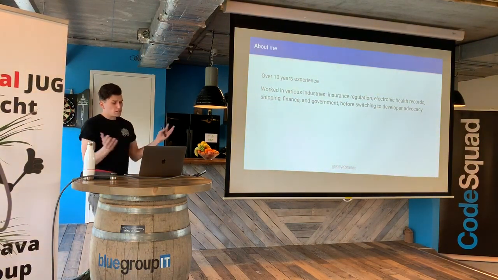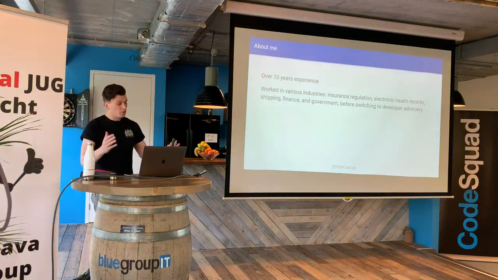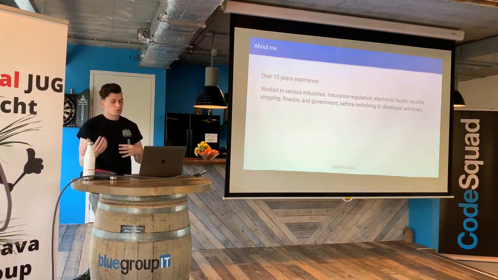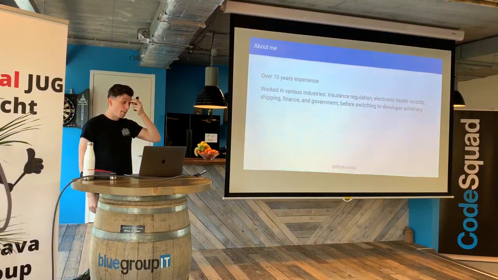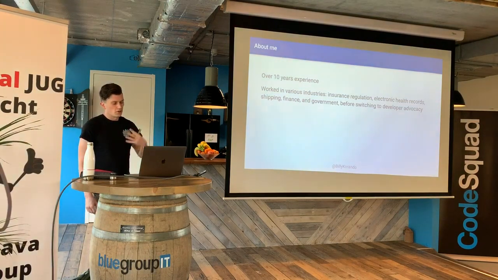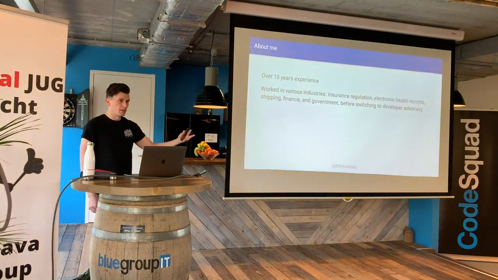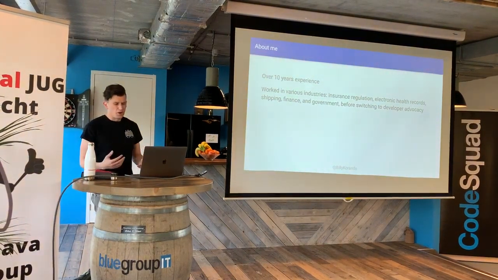And during that time, I've worked at some really fun places like insurance regulation, electronic health records, shipping, finance, and government, before making the switch to developer advocacy pretty late last year. But from that experience, I've learned that it can be somewhat difficult developing applications, starting them up, getting them deployed to production, and so on.